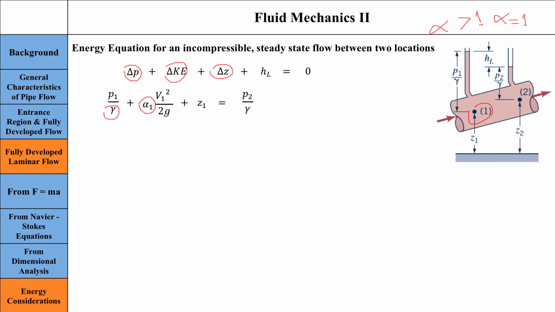And then I take the other terms onto the other side for section 2 of the pipe here, which has a different elevation, and kinetic energy changes would take place, pressure changes would take place, and all we have to do is equate them both together, and obviously we still will have the head loss term.